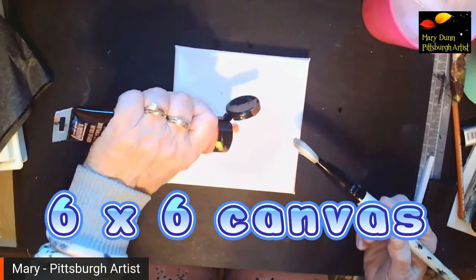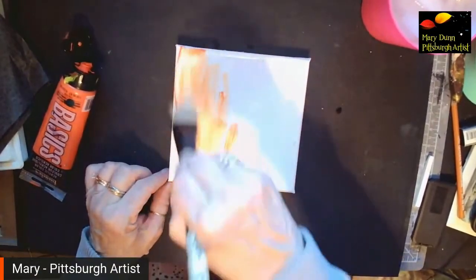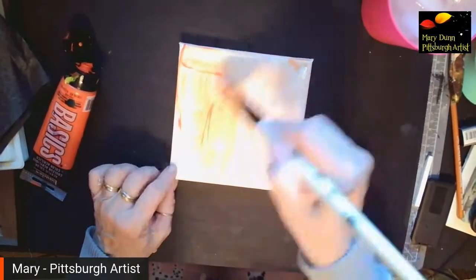And from now on, everything's gonna be sped up, and we'll see at the end.